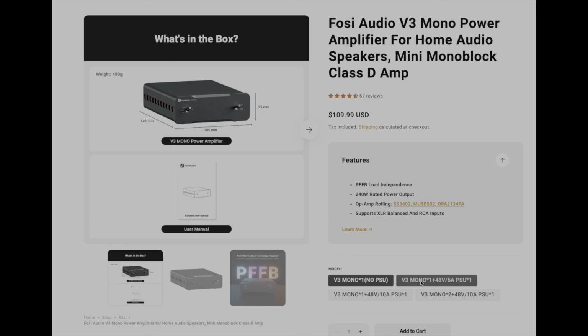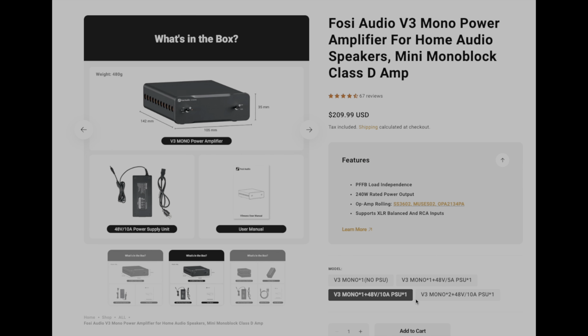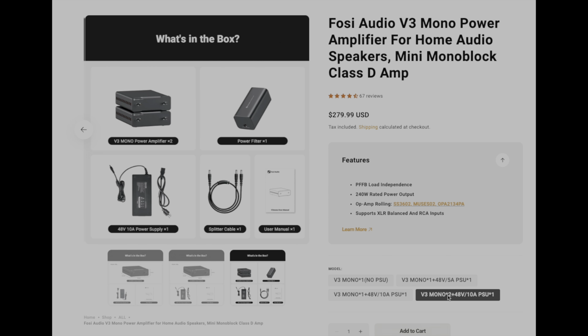The pricing starts at $109 if you don't need a power supply. It's $139 if you choose to go with a 48-volt 5-amp one. It goes up to $209 if you go for the 48-volt 10-amp, and $279 for 2 V3 monos, and that comes with a 48-volt 10-amp power supply with a splitter so that you can use it with both amplifiers.